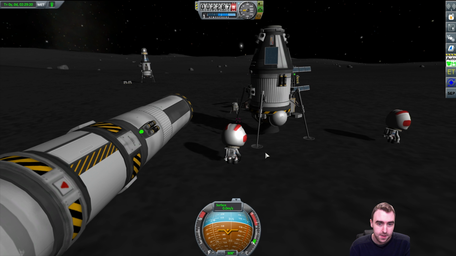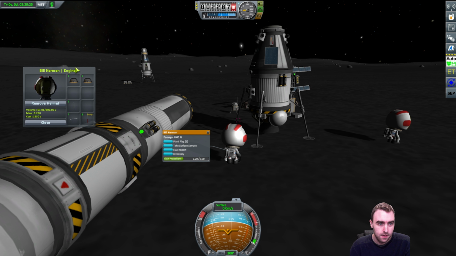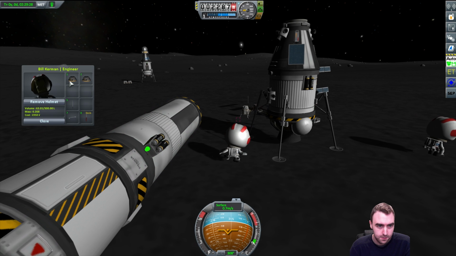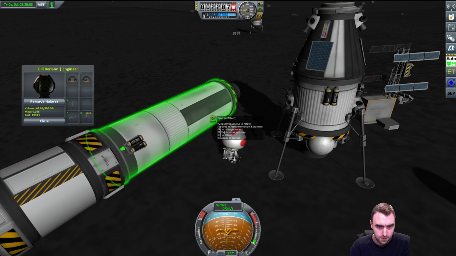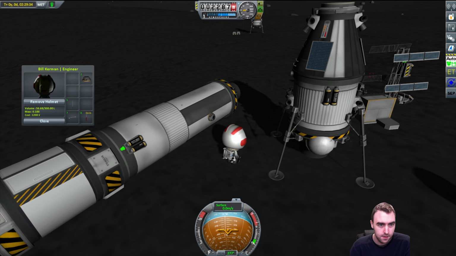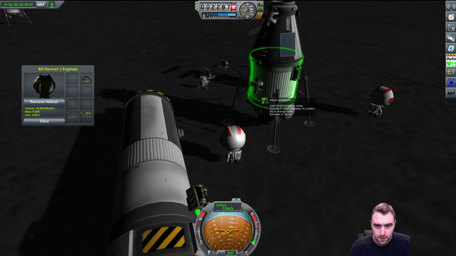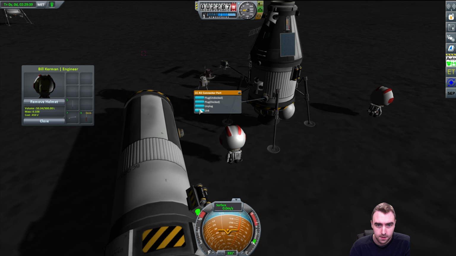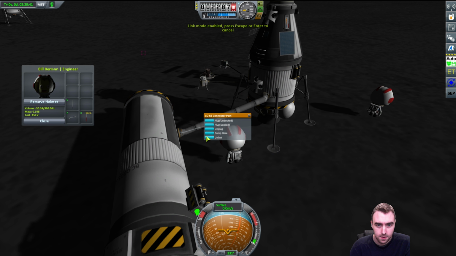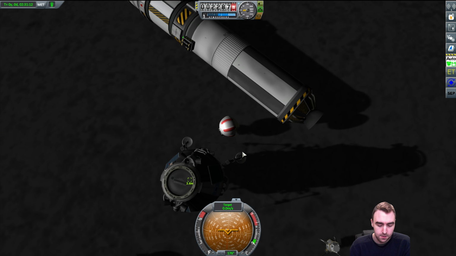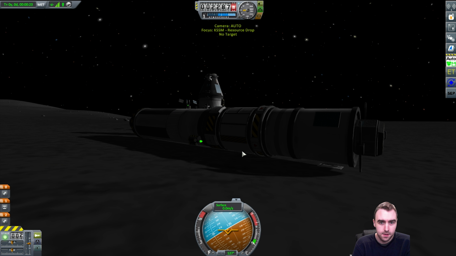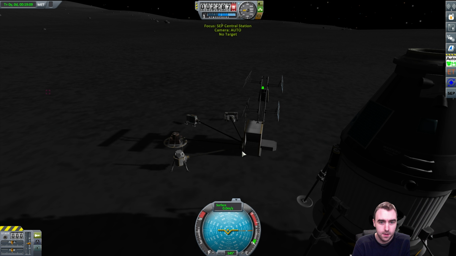Okay, so I got the science part set up, but I wanted to do something first. Go into inventory here and transfer this fuel. So if I take this and hold H, I'm going to attach that there, and then take this one, hold H, and attach that there, then I can link to there, and all right, so now we have this big rocket sitting next to our base.